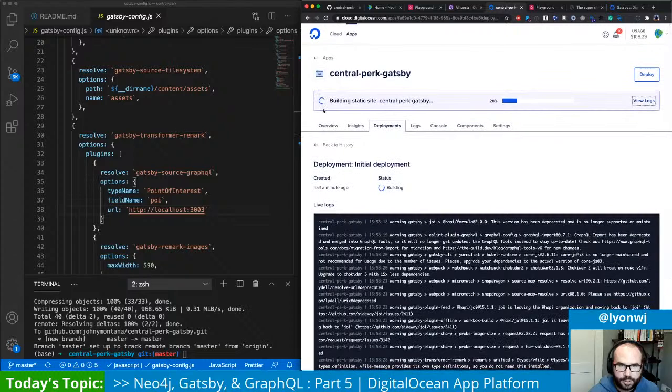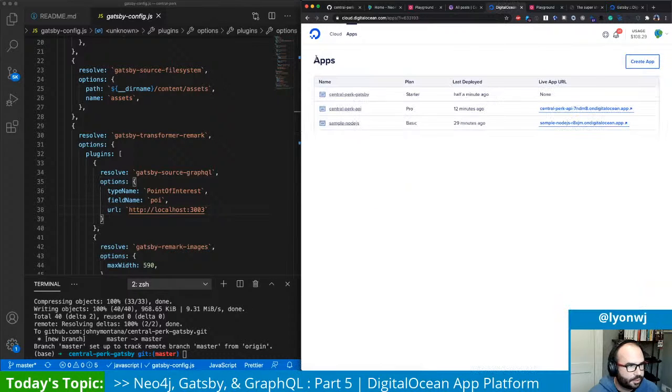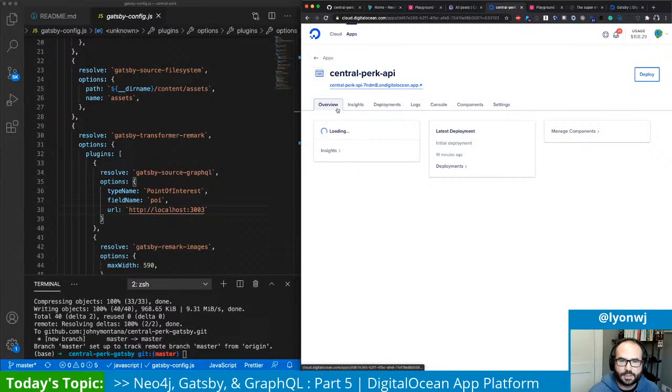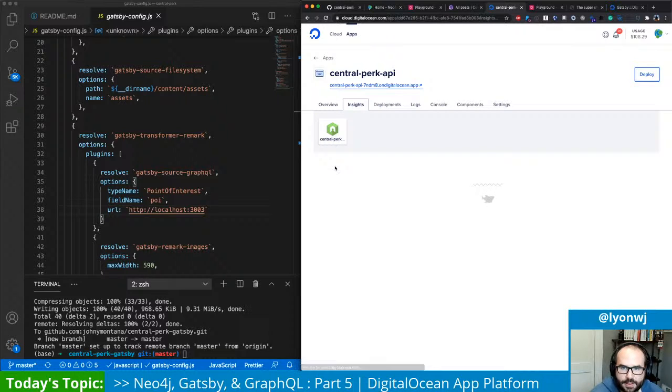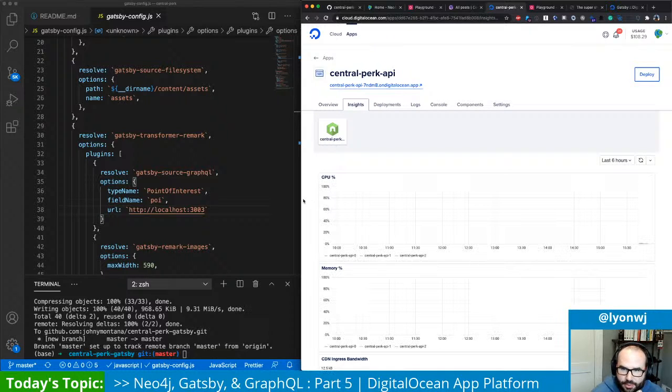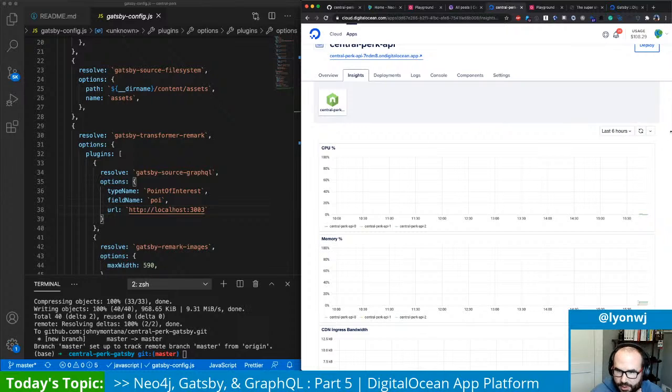While this is building, let's take a look in the console at our API application. And let's see what we can see here. So if we look at the insights, let's see what kind of metrics we get. Let's narrow this down a bit. So the last hour, you can see, so remember we deployed 3 containers.